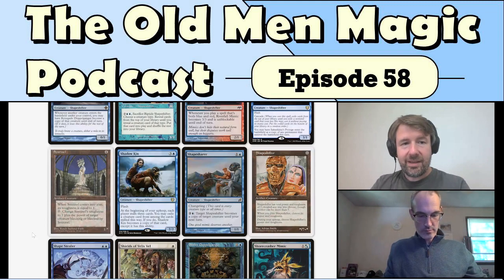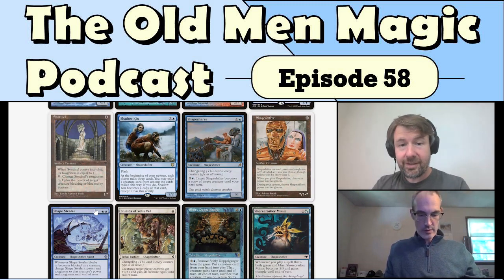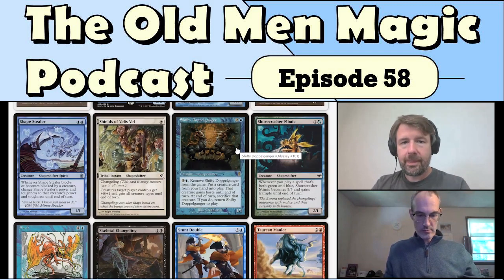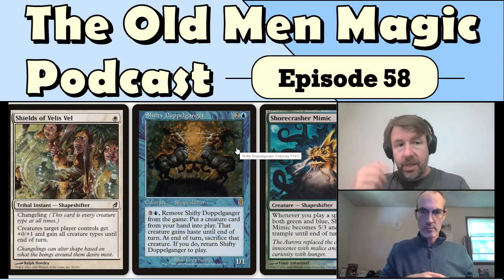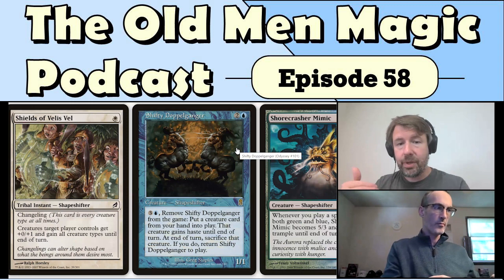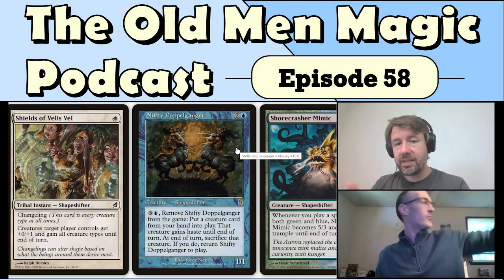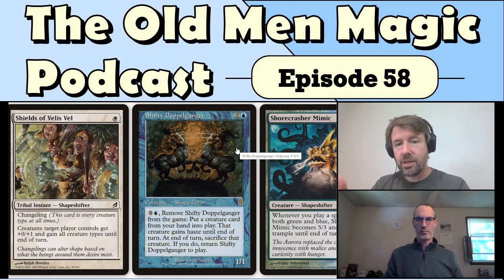I could play Sentinel from Legends and Chronicles. Don't know why I'd do that, but I could. Shifty Doppelganger from Odyssey. Two colors, one blue, 1/1. You can pay three colors and one blue, remove Shifty Doppelganger from the game, put a creature card from your hand into play. That creature gains haste until end of turn. At end of turn, sacrifice that creature. If you do, return Shifty Doppelganger to play.